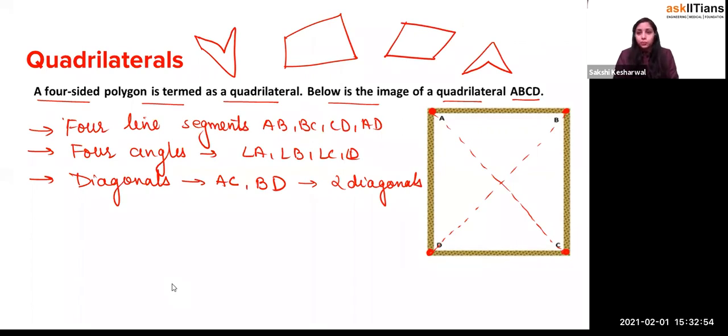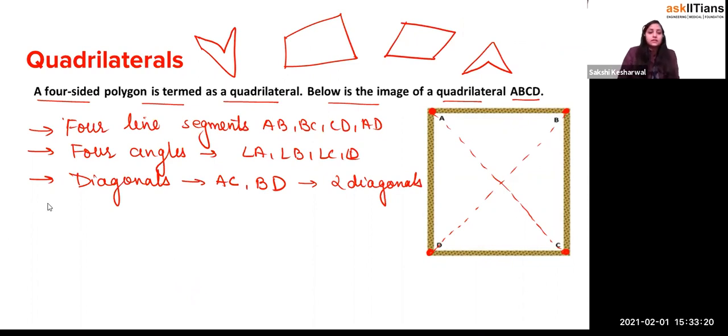If you see the top of your phone, this is what? A quadrilateral, because it is made up of 4 sides. The screen of your laptop is again a quadrilateral. The curtain, the bed sheet which you use, again is in the shape of a 4-sided polygon, made up of 4 line segments. So these are what, beta? A quadrilateral. Special types of quadrilateral we'll be doing in the next class.